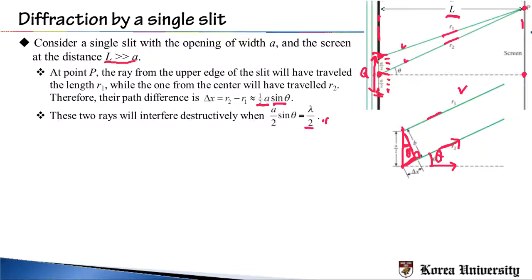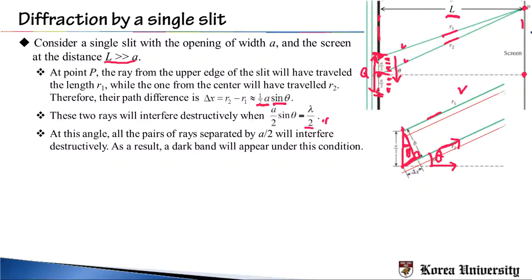Okay, and then how about many other light waves passing through different parts of the slit? Now since we have divided into two sections, you can move down this slit and keep finding pairs of light waves satisfying the same condition. Okay, for example here, these paths drawn in red color are separated by exactly the same distance as these pairs of green rays.